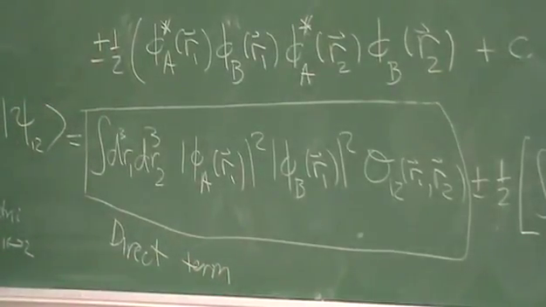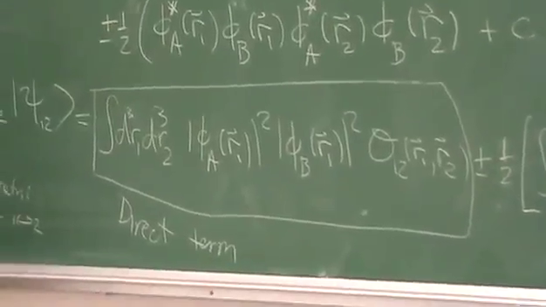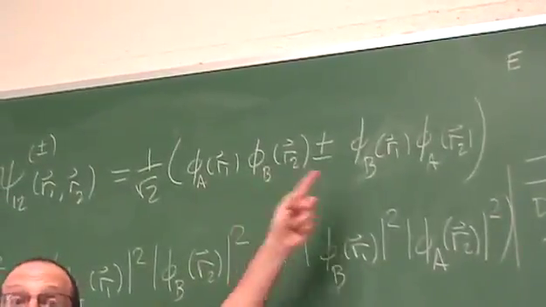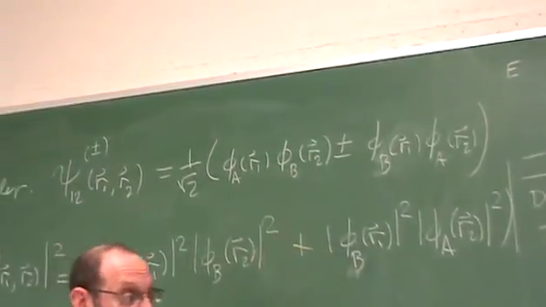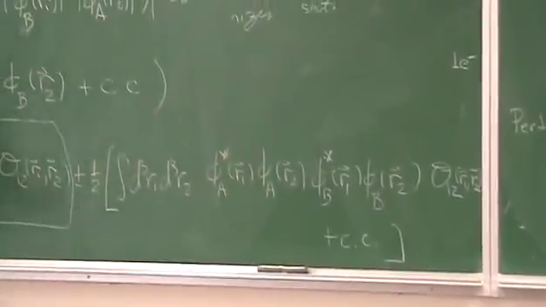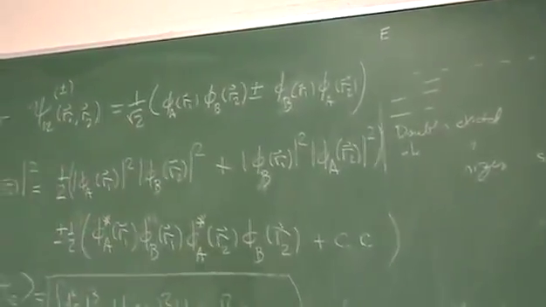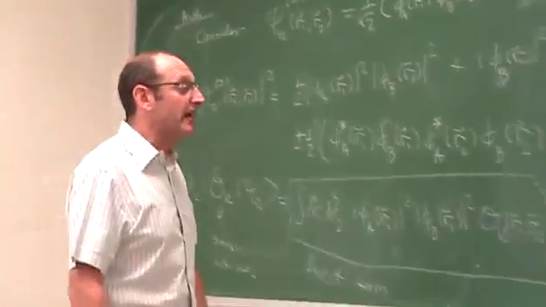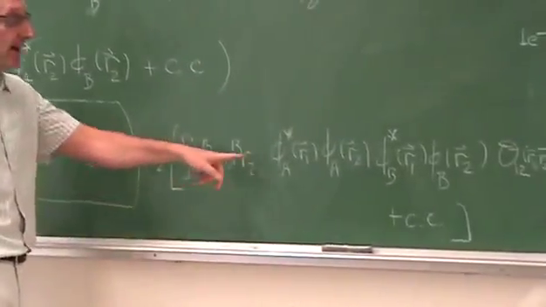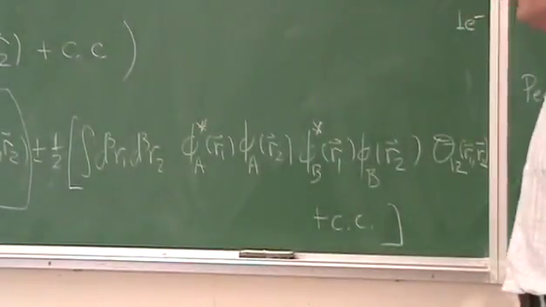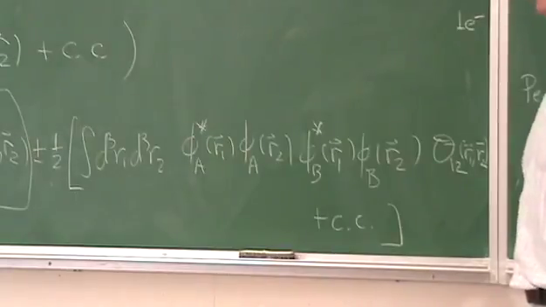But there is another term, which was the interference term from the two different, the cross term. This cross term has to do with the interference between these two amplitudes that came from the identical particles. And that interference depends on not knowing whether particle 1 or particle 2 was in the orbital phi A or phi B.